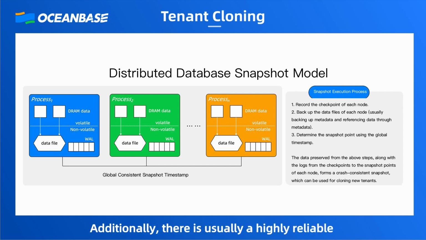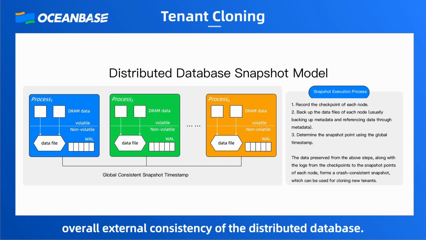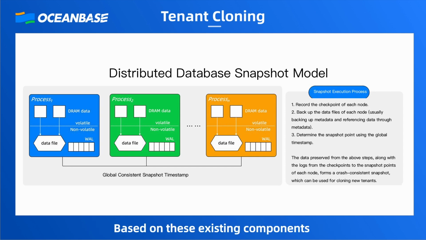Additionally, there is usually a highly reliable and available global timestamp service across multiple nodes to ensure overall external consistency of the distributed database. Based on these existing components and mechanisms in the distributed database, the snapshot creation process involves the following steps. First, record the current checkpoint of each node.